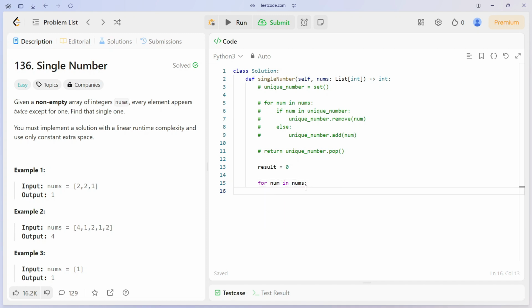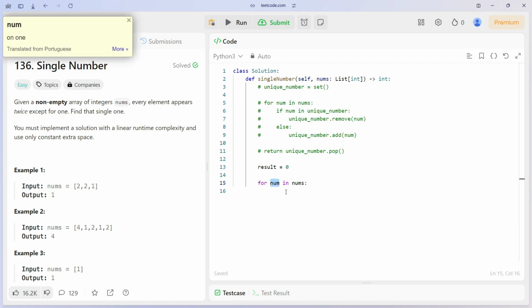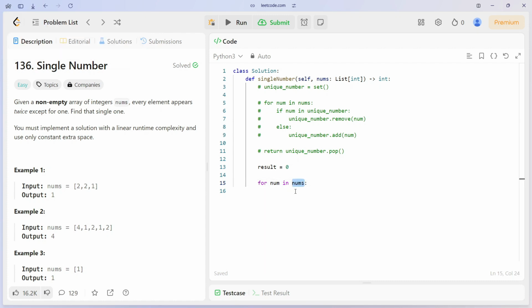Next, I will perform the XOR operation between the result variable and the num variable that is coming from this for loop. This for loop will return a single element in each iteration from the nums list. After performing the XOR operation between the num variable and the result variable, we will store the result in the result variable. Result is equal to result.